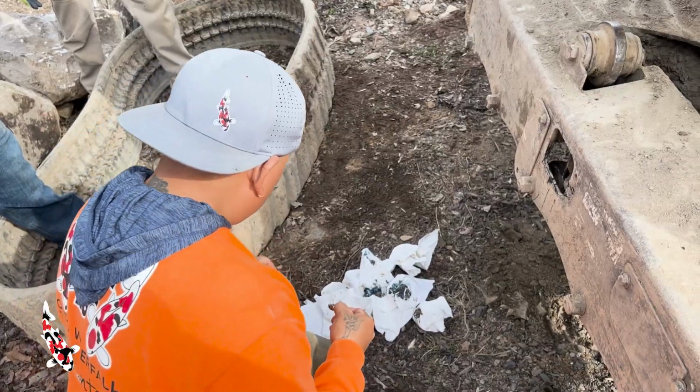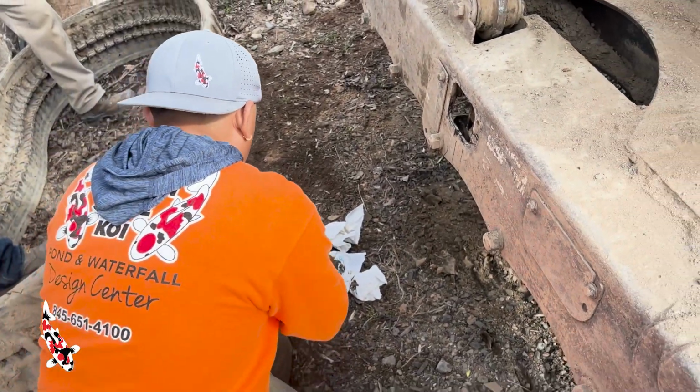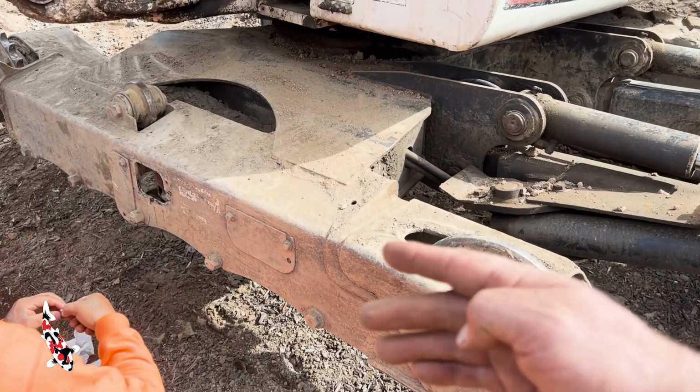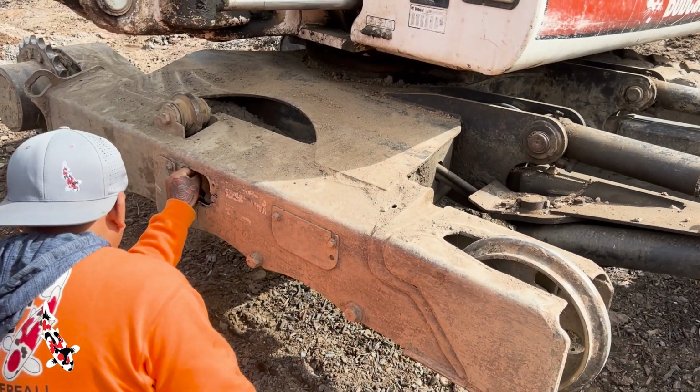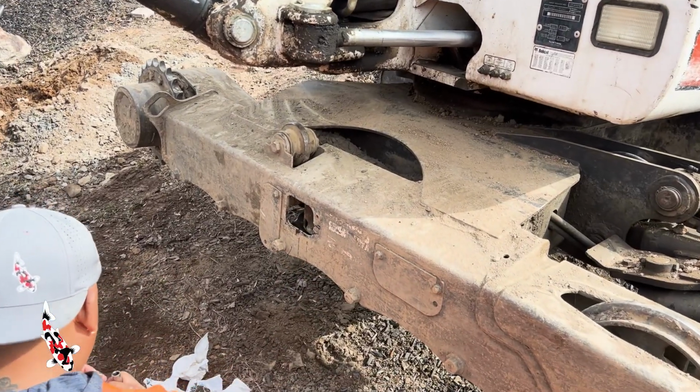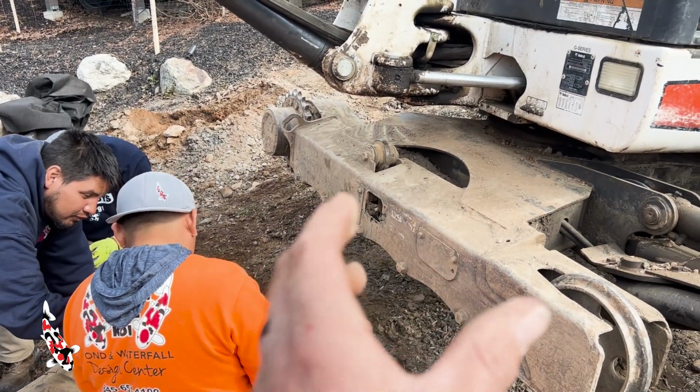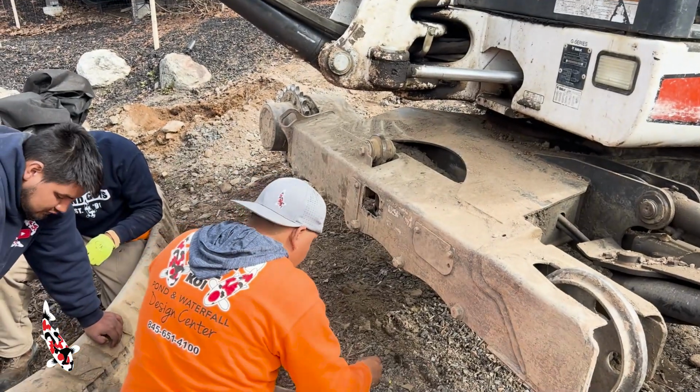Nothing came out. Ralphie is putting the grease fittings back into the machine. We had to take them out to squeeze all the grease out. That part of the machine there actually pushes into the frame, and when you do that, grease comes out of holes inside that compartment. It's almost time to fit the track back on the machine and then fill that area up with some grease. When we fill that up with grease, it'll expand back out, tighten the track, and we should be good to go.